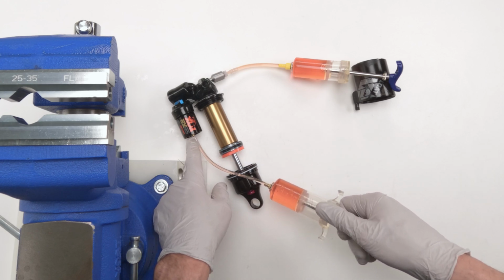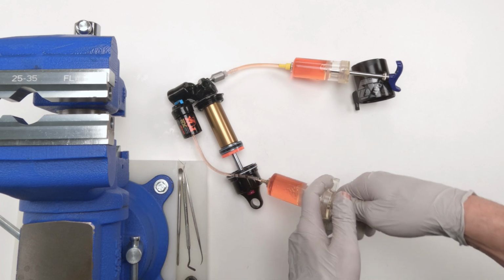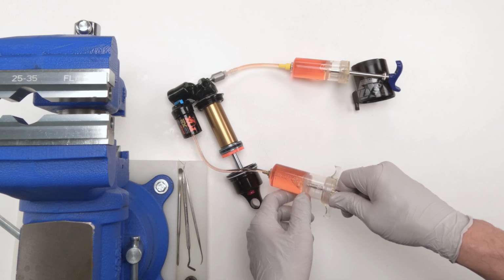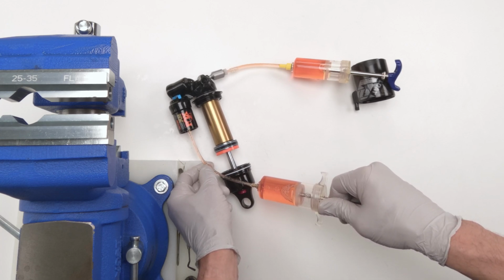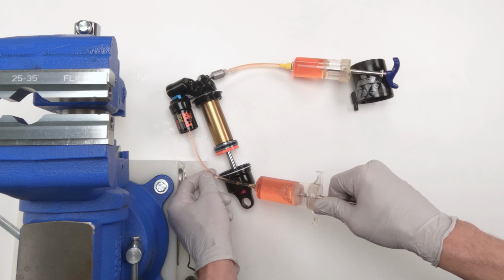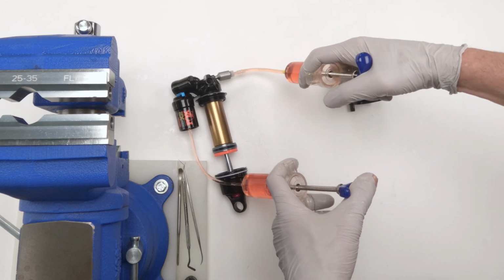So again, chances are there was going to be an air bubble created when I removed it. That's pretty much it. I'm going to suck that, and now we are going to suck in again. See, now we've got more vacuum pressure because we don't have the air acting as suspension on the inside. So once again, it's going to allow more air to draw out. Okay, definitely less air coming out, fewer bubbles coming out. That's pretty good right there. Let's inject now.